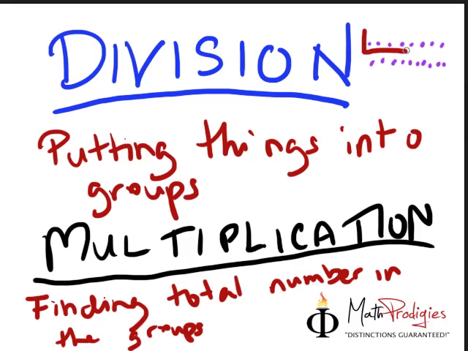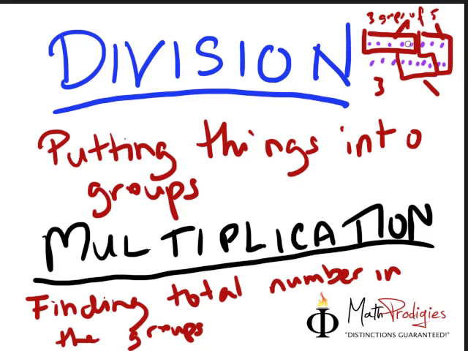So 1, 2, 3, 4, 5. I'll put it as one group. 1, 2, 3, 4, 5. I'll put it as one group. Divide by 5 basically means put into groups of 5. 1, 2, 3, 4, 5. Put it into a group of 5. So as you can see, I have 3 bags, 1, 2, and 3, and I have 3 left over, which means that if I were to divide this, I will have 3 groups of 5 and 3 left.